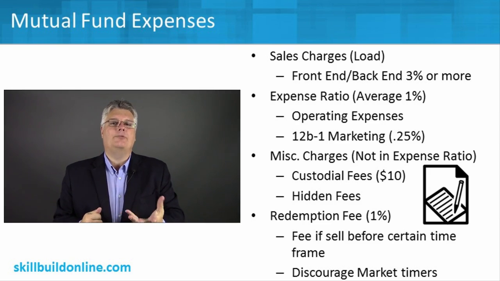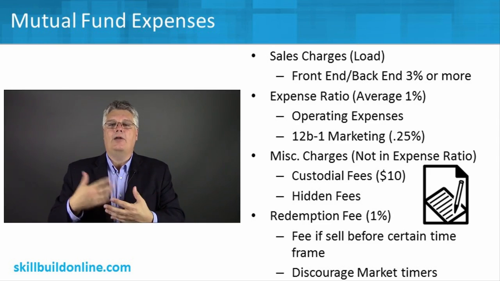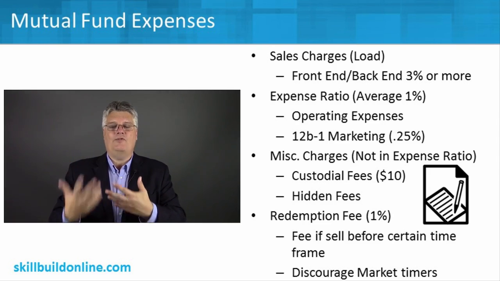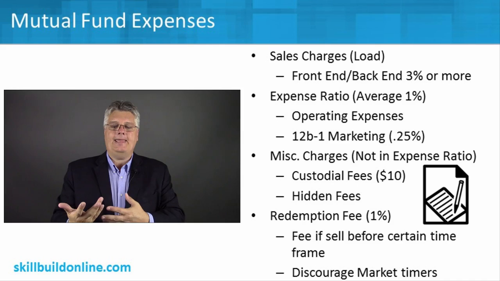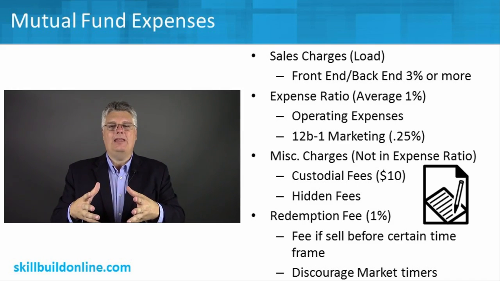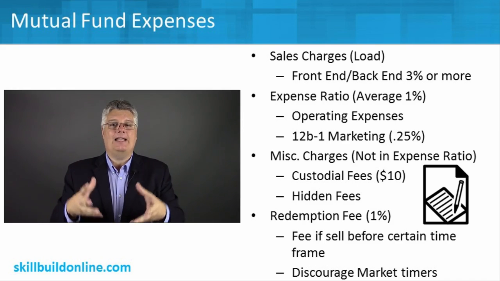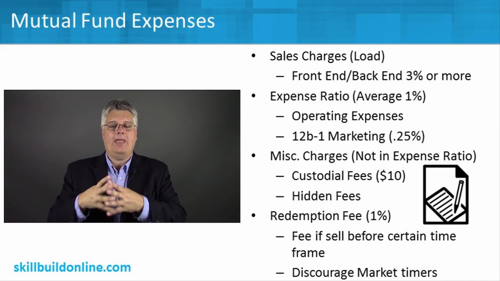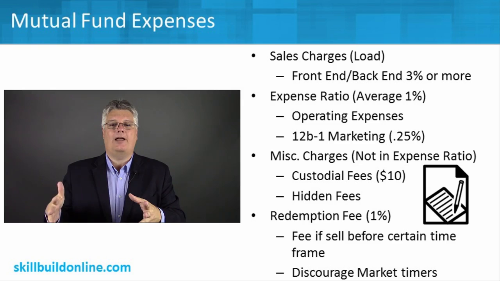Lastly, there is possibly a redemption fee, very similar to the back-end load, where basically you have this fee when you sell. Now, a back-end load or a back-end sales charge means that no matter what, you're going to pay this fee at the end. So that's why it's called a sales charge or a load. You're going to pay a back-end at the end when you sell.